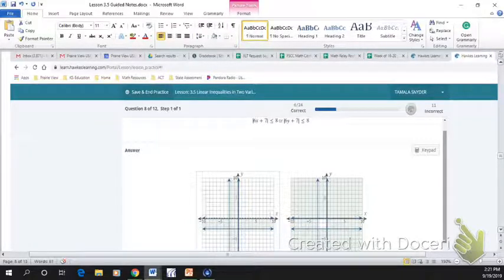Okay, so this one's really four different lines. This one right here is like the last example we did, which was two vertical lines. This one only has x's, so it's going to end up being two vertical lines because of the absolute value. This one's only got a y, so it's going to end up being two horizontal lines. So I've got two verticals that are solid, two horizontals that are solid.